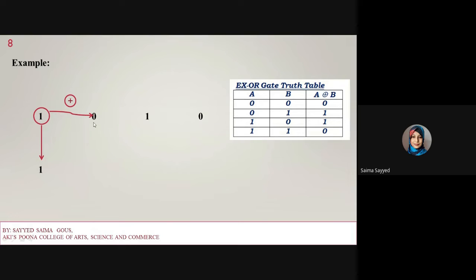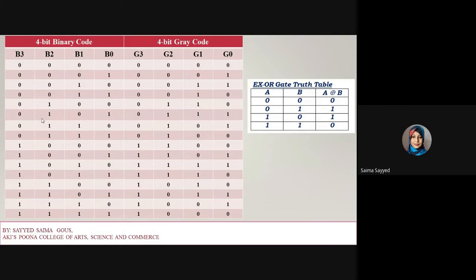So 1 XOR 0 will give you 1. Then 0 XOR 1 will give you 1, and 1 XOR 0 will give you 1. So this is my binary number 1010, and the equivalent gray code will be 1111. In this manner, we have to perform this for all combinations.